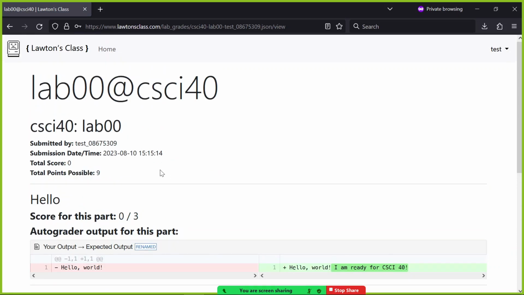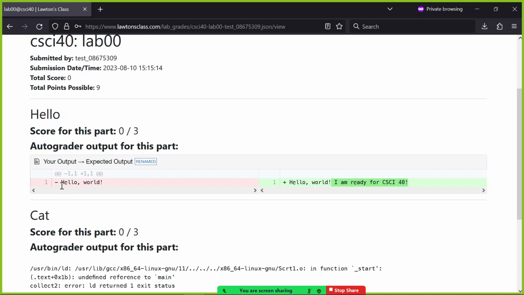Okay? You see your grade. It's like, oh, why did this not work? The plus and the minus are not part of your submissions. It's just trying to say, if you subtracted this line and added this line, it would have been correct. But here is your output. Like, here's what your program did. It said hello world. And here's what it was supposed to do. Do you see how that's very helpful? It's highlighting exactly what you need to change.